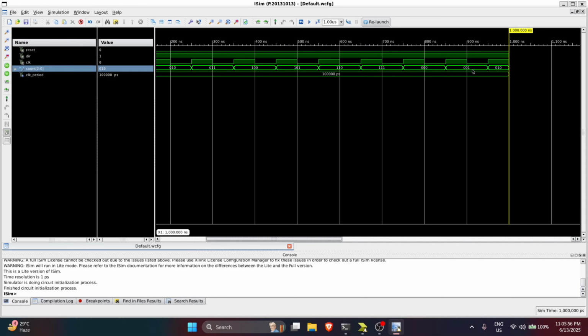And if I go to the last, at the end, see, this is the 8th number clock. This is the 8th number clock. After the 8th number clock, it will again go to 0 0 0, 0 0 1, and so on. It just loops through like that.